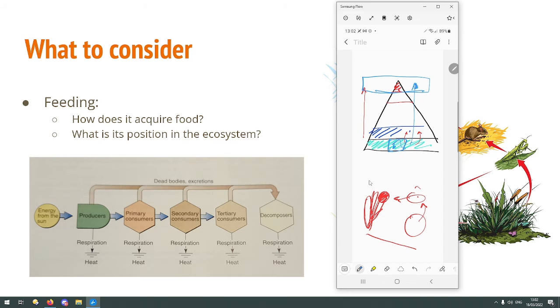So in time, the number of this predator will decrease, it will die out, and in turn, because they are not predated, the other animals will increase their numbers. So we don't strictly have to create an ecosystem in our game because these are all backdrop things, but they are things that we should consider.